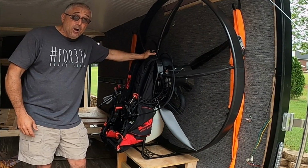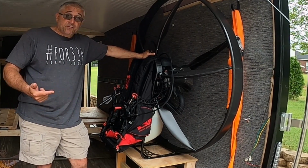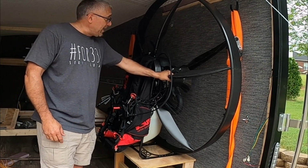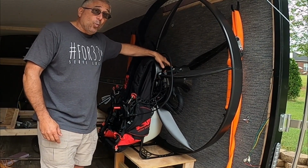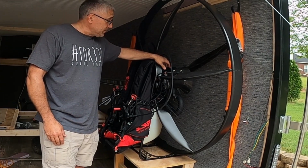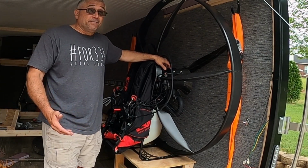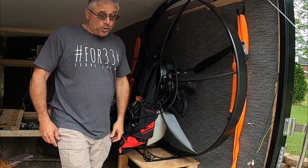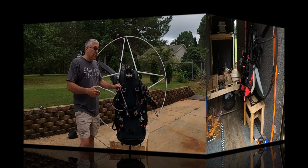All right, so this is the Scout Carbon that I've flown before and talked about. It has a carbon fiber frame, and it has a Moster 185 cc two-stroke engine. Very reliable. It's made by a company called Vittorazi. I'm going to take you around and show you my mini plane Paramotor. So this is my mini plane Paramotor.